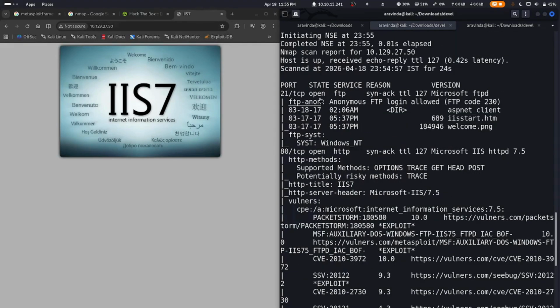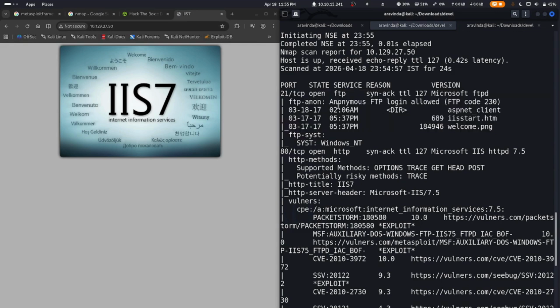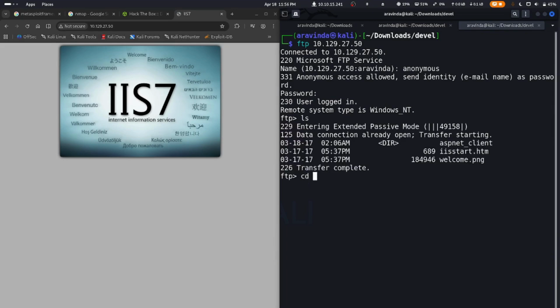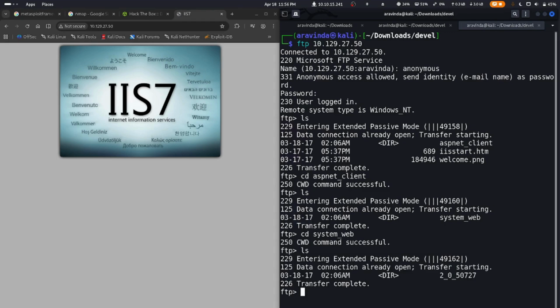So now essentially on port 21 we get a few directories as well as web pages and a PNG file. Let's do ls. So it's confirmed that these pages exist. Let's see what's in aspnet_client, and it looks like some more directories. I don't think that's the intended path.